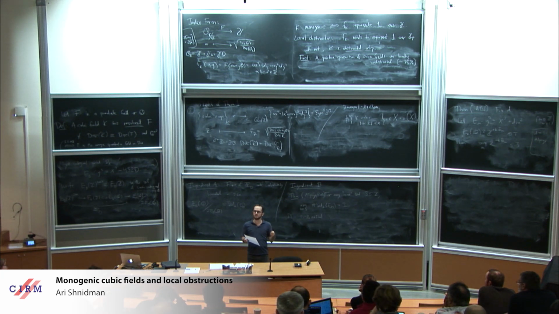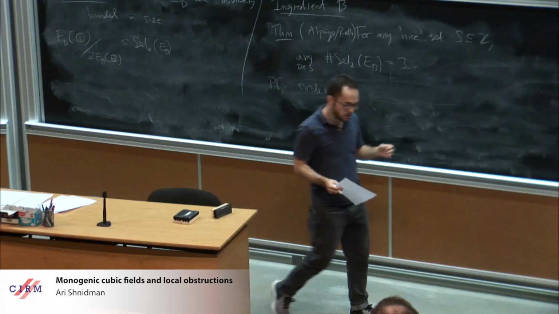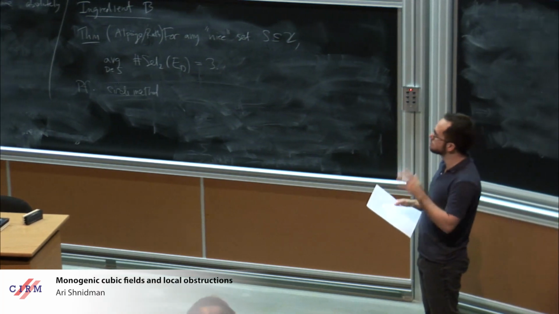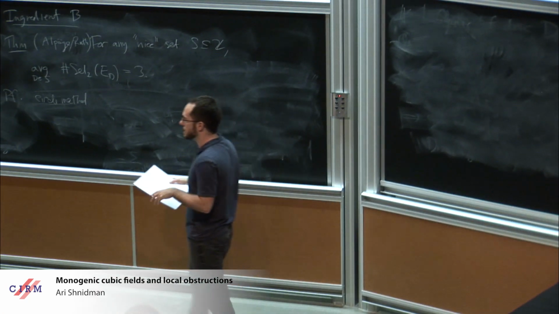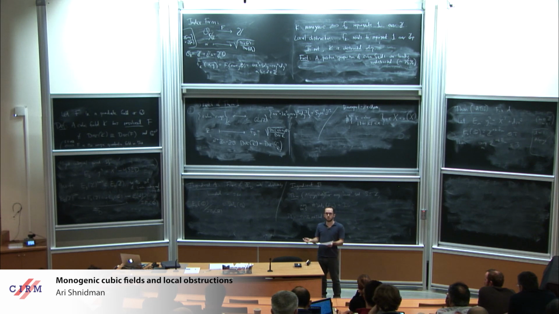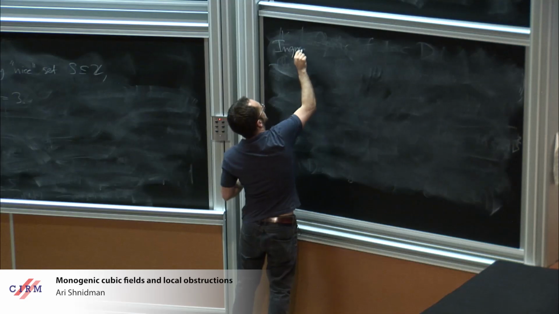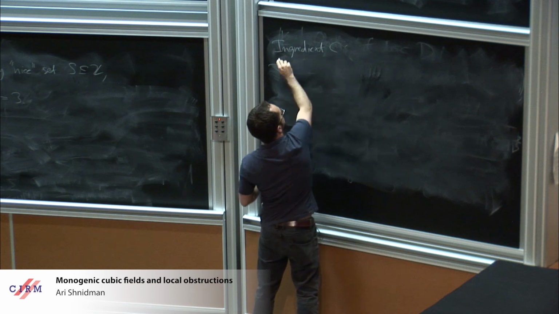There are lots and lots of integers that don't show up as discriminants of cubic fields at all. It's actually a very thin set of integers that will show up. Well, no, not precisely thin, but just not very many in some sense. But then when discriminants do show up, they show up in huge clumps. And we're gonna take advantage of that. And so here's what we'll need for the third ingredient.